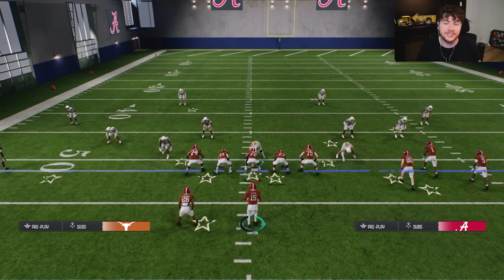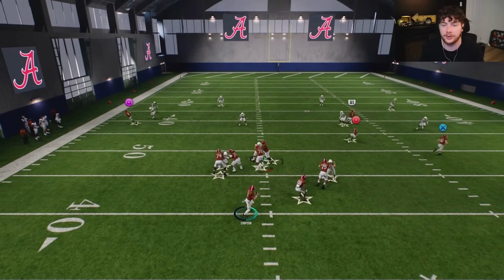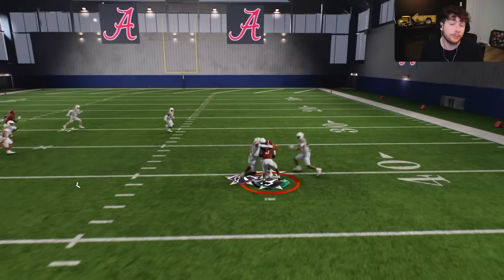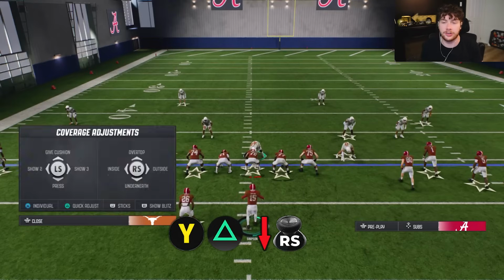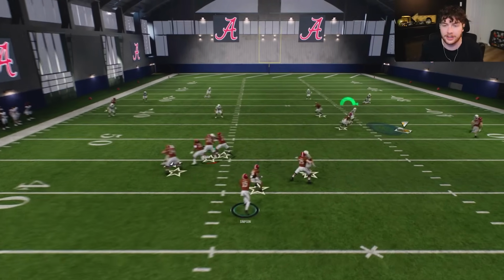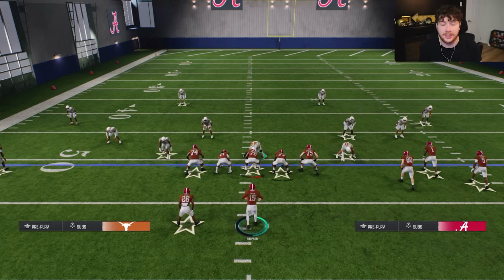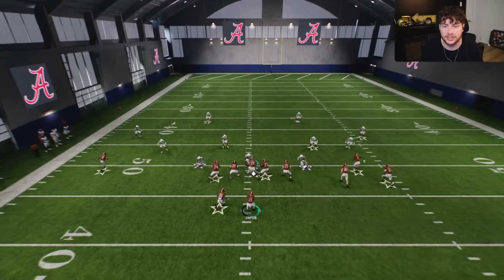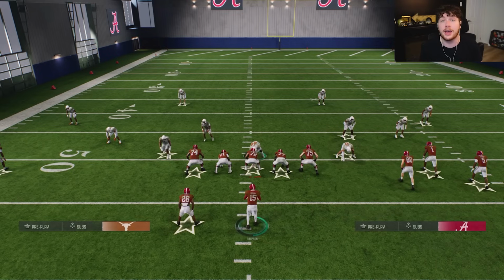So in this case, we're gonna see the difference when we're trying to guard this whip route here. If we don't shade at all, the whip route is open, and it's actually open for a pretty sizable gain. But if all I do is shade outside and underneath, I want you to notice the difference when I try to throw this whip route. You can see the linebacker is right there to make a play. Granted, Ryan Williams has sure hands, so he'll catch anything, but you can see a very significant difference in how the hook curl actually plays. You're gonna see he sits right in the spot that he needs to be to go and make a play on that whip route. And there's lots of different examples like this.